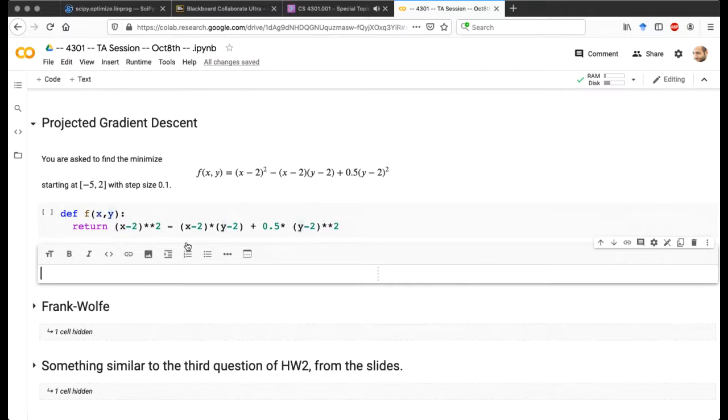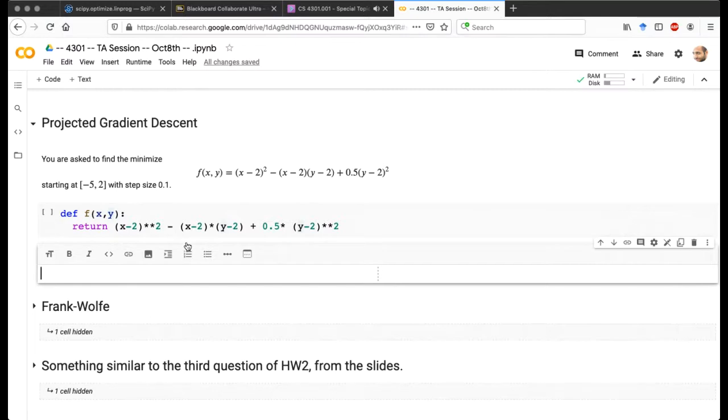It's up to the problem, but of course, one very important part is to get the gradient, which should be really easy. And I want to ask if anyone has any problem with getting the gradient of this function.